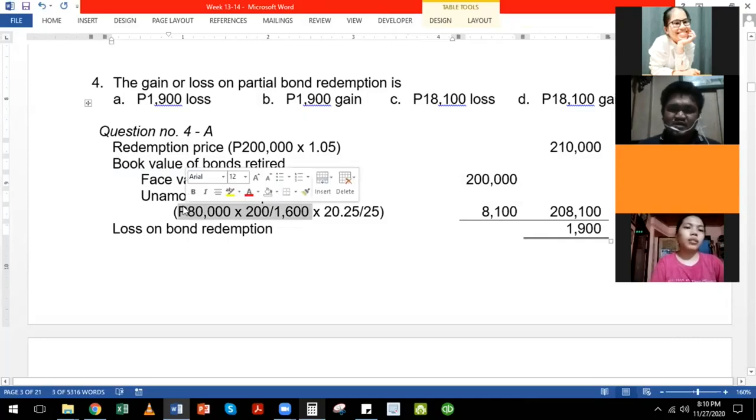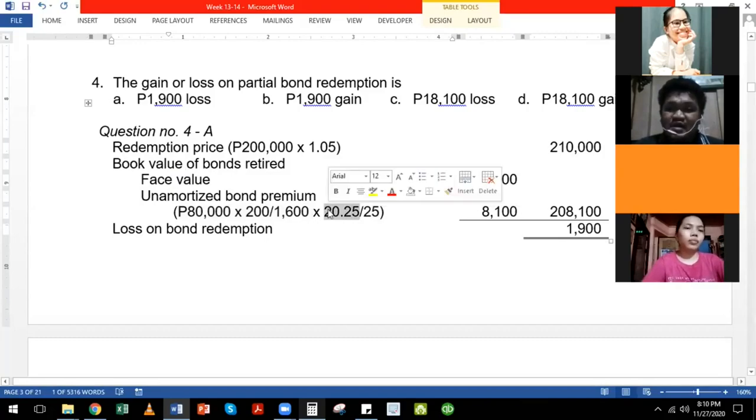And the next one is ang katong remaining number of years. Di ba, this is straight line, so divided by 25 lang, divide by the number of years. And kanin 24.25, mao ni siya ang remaining life of the bond. So 2025, di ba? 2011, no? 11 to 13, 14. So wala na yung 4 months. So dapat 21 years na lang na nabilin. Pero naay, 9 months. Ang 9 months, that is 75.75, no? 9 over 12.